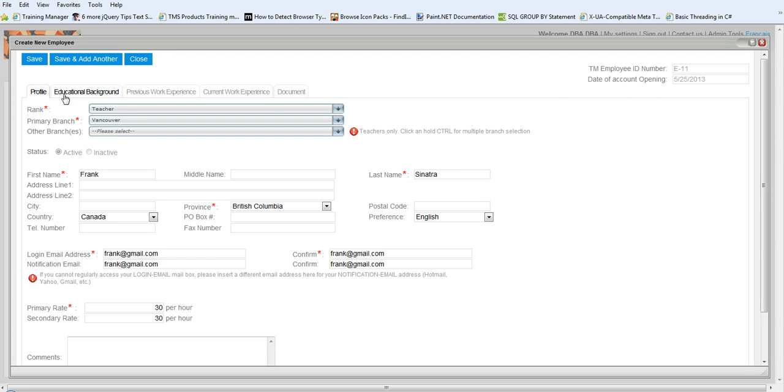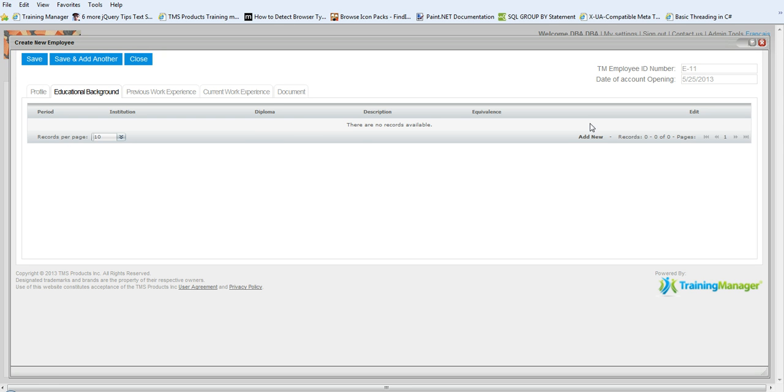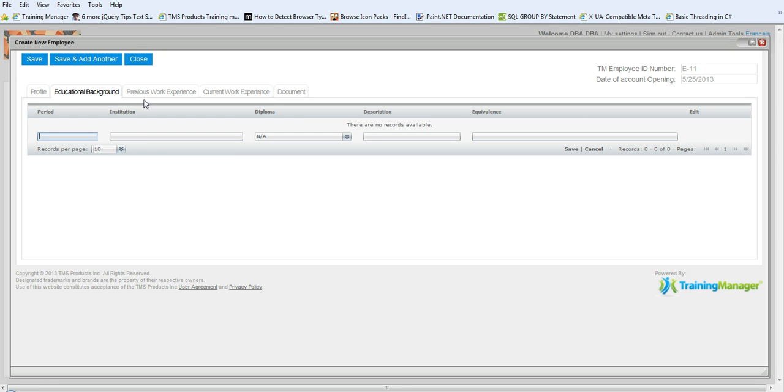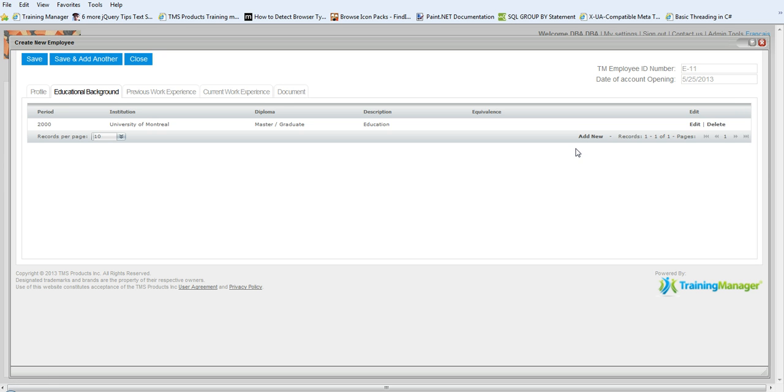As soon as we've done that, other tabs opened up here. So for example, we can enter Mr. Sinatra's educational background, so as to say that in the year 2000, from the University of Montreal, he completed his master's degree in education. Save.